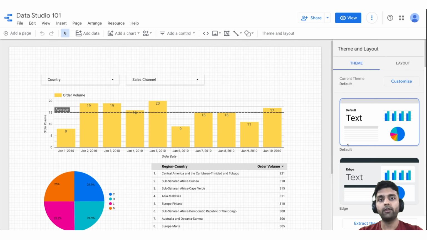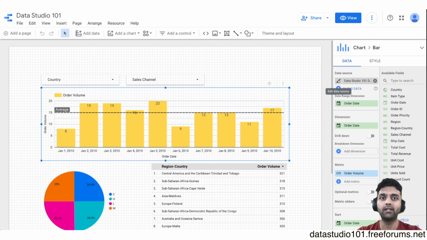So in the previous episode, we looked at how you can add custom fields using the existing fields in your dataset. In this episode, we are going to look at adding calculated fields to your table, to your charts with the exact same process. Calculated fields just make use of some basic mathematical formulas which can multiply two numbers, subtract one number from the other, divide one number by the other, and bring in a new field to your dataset. So in this example, we are going to create a new field which will tell us how much profit we made with each shipment, with each order that was placed through our retail store.